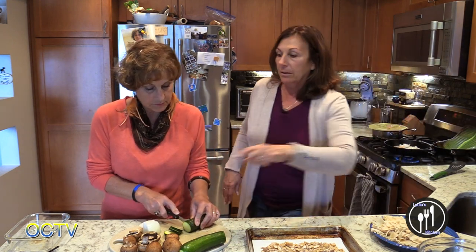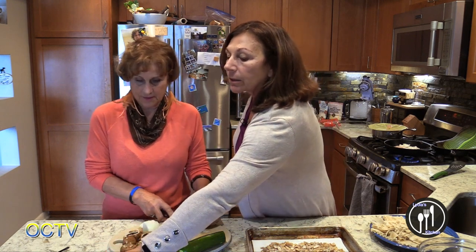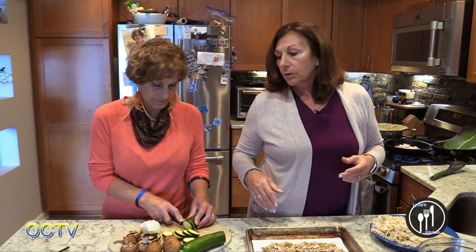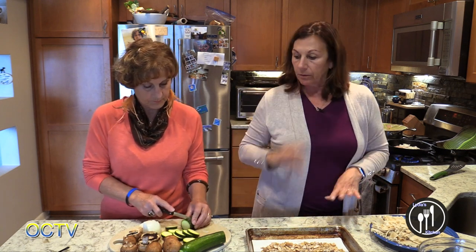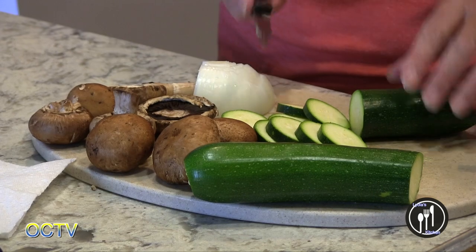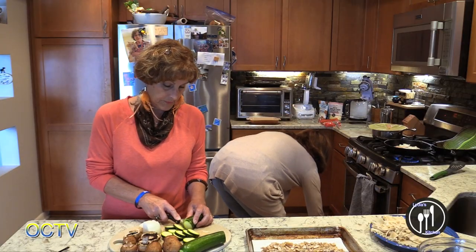I've got these little mini containers, so we can make mini ones, which could be really wonderful if you're giving it as a gift. We're just gonna see how much our ingredients last. How do you want these vegetables cut up? Why don't you cut them in half again? I'm gonna get you a pan.